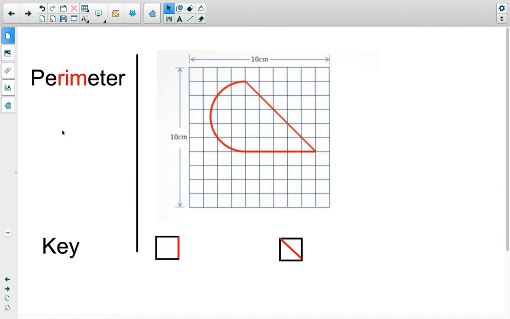So let's look at perimeter. Here's an irregular shape. You see it has a curved edge. We have some straight edges too. It can be very difficult to try to figure out, well, how far is it from here to here? Or how far is it from this to here? Because it's not a straight edge. Also, one thing about diagonal edges is they are not one unit. I'll show you what that looks like.